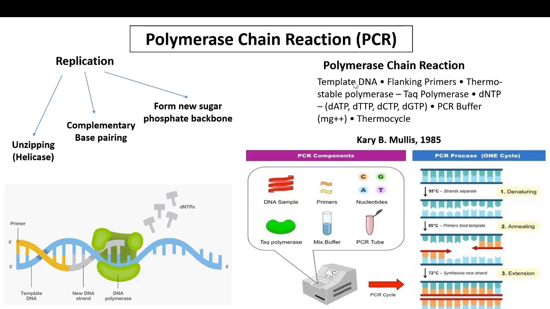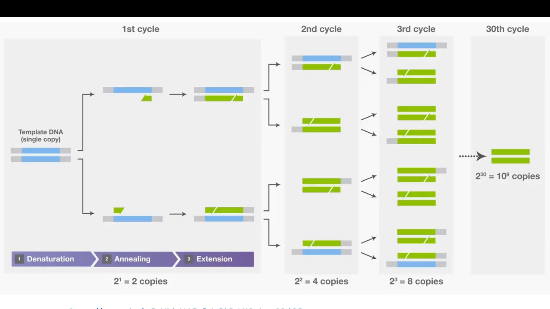DNA. Okay, so if we look at how these cycles actually proceed, if you start with a single copy of your template DNA, then in the first cycle you have only two copies of your DNA, each containing one strand of the template DNA and one new strand that will be formed. But still, your complete target sequence is not amplified yet. That will be amplified only in the third cycle. In the second cycle, you get 4 copies of your template DNA. In the third cycle, you get 8 copies.